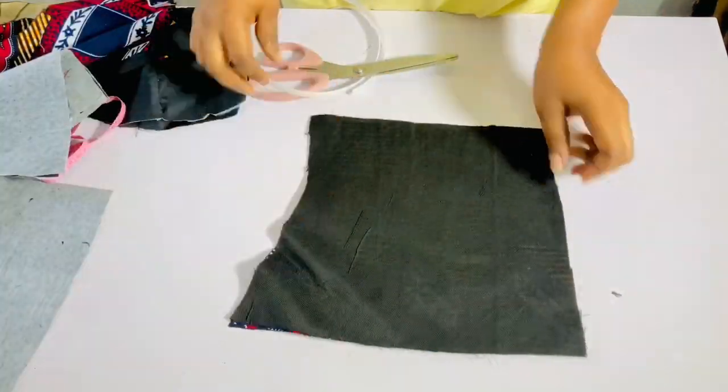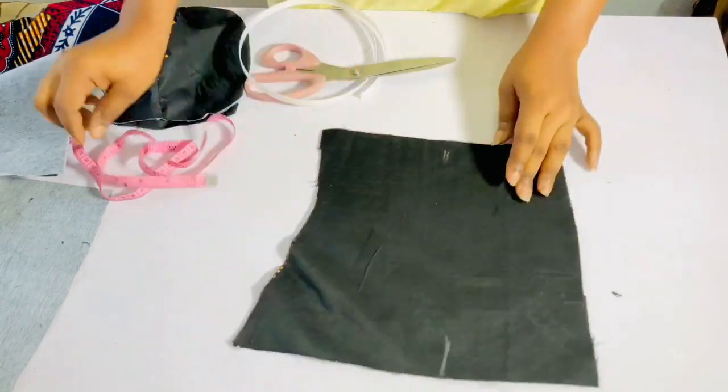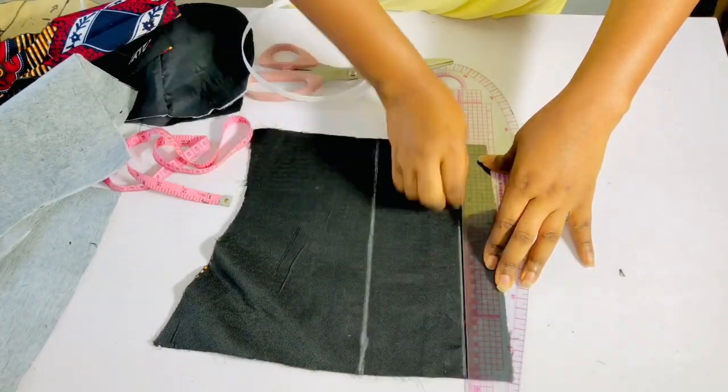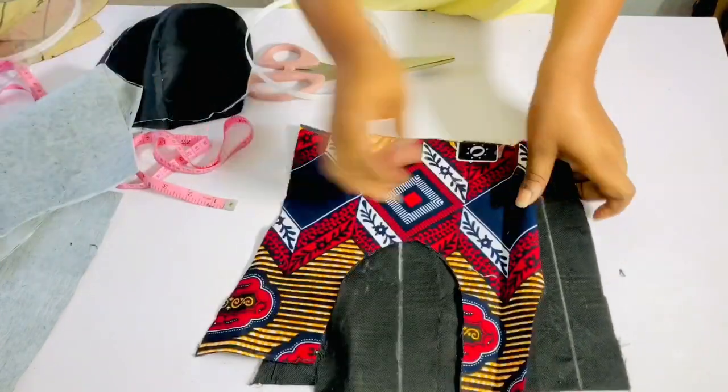I'll go ahead and do the same thing for the back. I'm just going to mark out the lines where I'm going to be inserting the bonnet. I'm going to be attaching one close to the zip area, the center, and also the side.